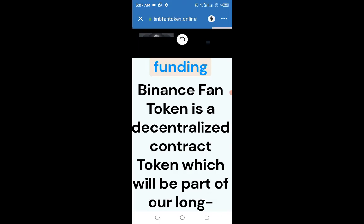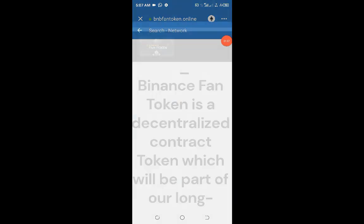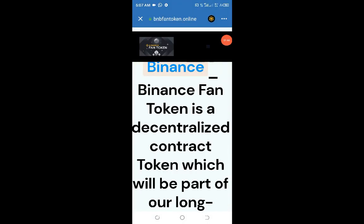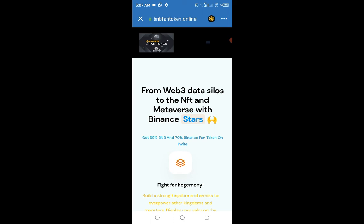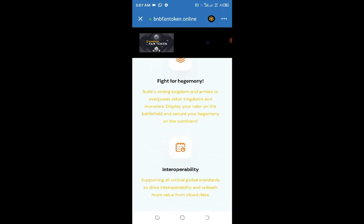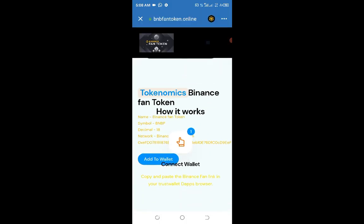This is the BMBF Fan Token — Binance Fan Token is giving out free tokens to encourage people in their project. Go ahead and change the network from Ethereum to Smart Chain, since Smart Chain offers lesser network fees when claiming airdrops like this. Once it loads, scroll down and take your time to do your personal research — that's very important. You can see from the website they cover web trade, NFTs, and the metaverse, among other things.